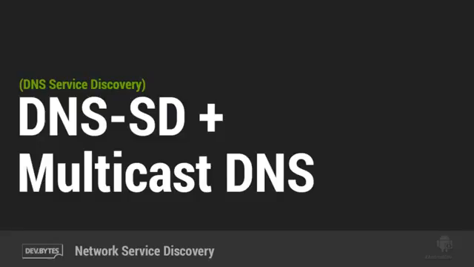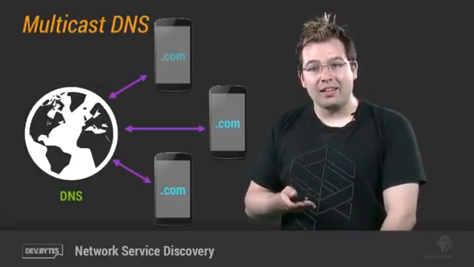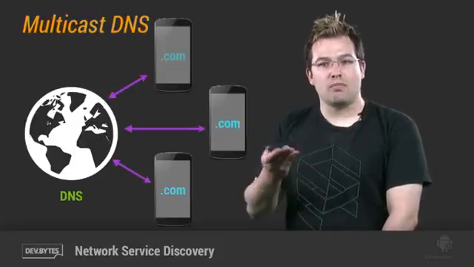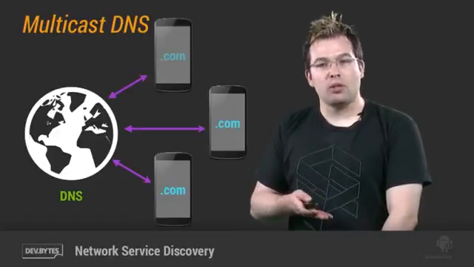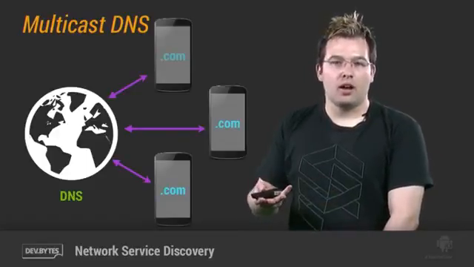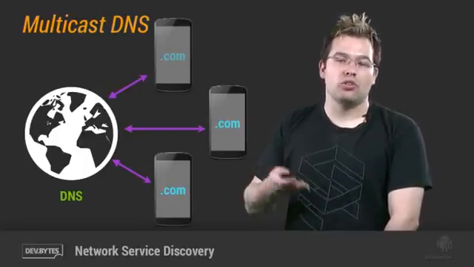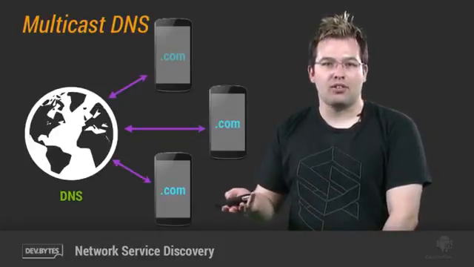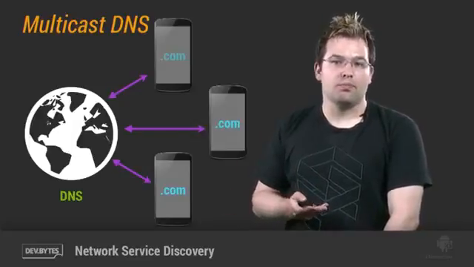NSD is based on two protocols, DNS-SD and multicast DNS. The SD stands for Service Discovery. Like DNS on the internet, this provides a mapping between human-friendly hostnames, say myphone.local, and the IP address where that device lives. Now normally you'd go to something like google.com. In this case, everything is going to be ending in something.local because it's on the local subnet. That's how the device can distinguish between devices advertised via multicast DNS and devices advertised using the global DNS system.